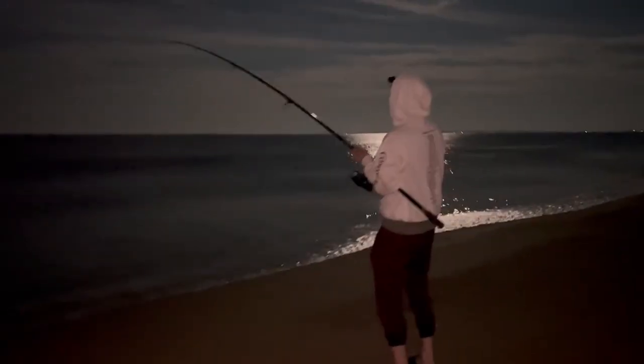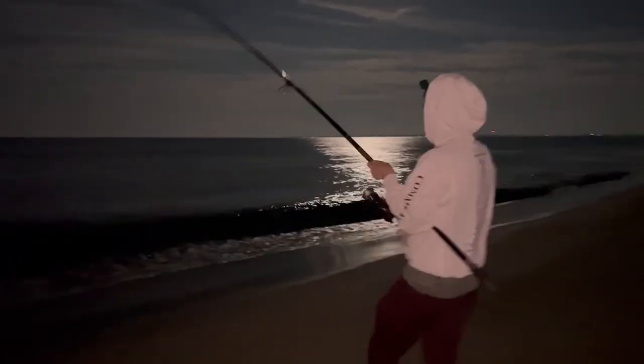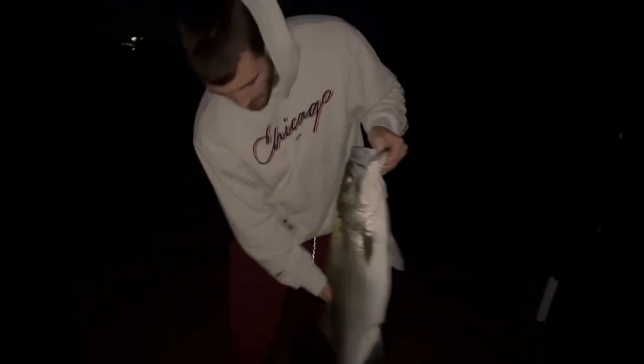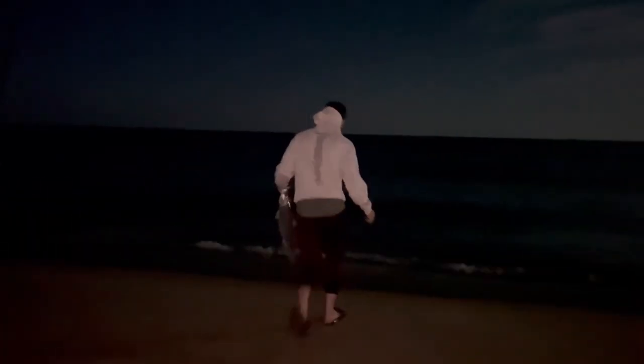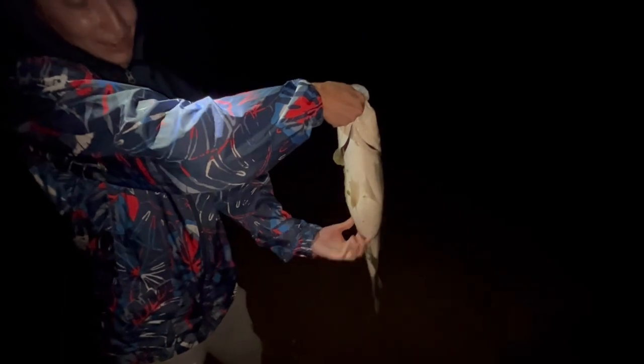I'm gonna keep an eye on my rod. They fight good in these waves. He's getting close. Hold him up, gents — gents got a probably upper-end schoolie. Show them that gut — yeah, he's been eating. Hold him up sideways and we'll get a little release. Nice schoolie! I just got a pretty big bite. I ran over to my rod but got there a little too late — might have to send out one more cast. But the bite is pretty hot. Look at his stomach — this is a real scrapper. He's been eating good. Gotta get him back in the water.